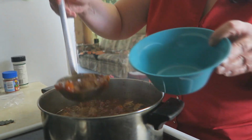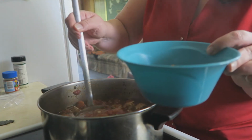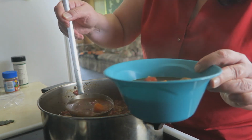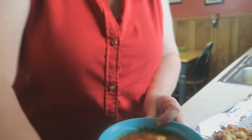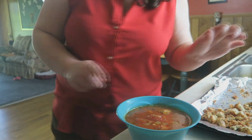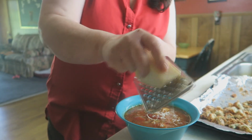Look at that. So delicious. I love soup anyway. I love all kinds of soup. And then we're going to go right over here. And of course, it never hurts to put just a little bit more cheese on top of it.